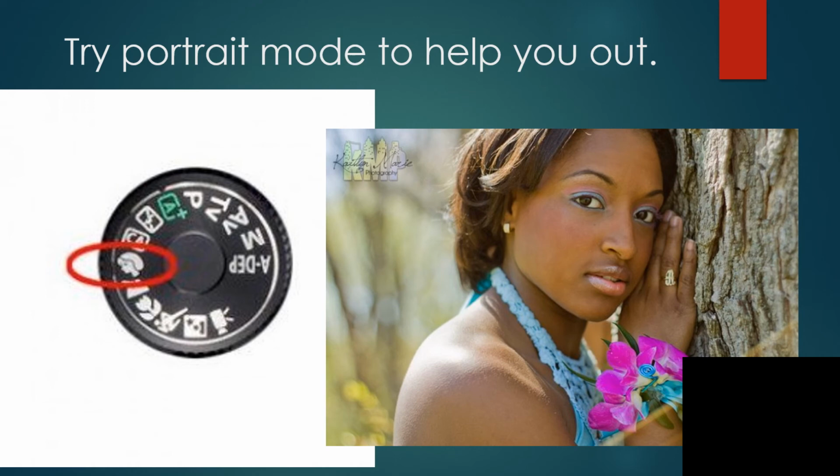You may have to take it off of autofocus. On the lens of the DSLR camera, there's a switch which will switch between M for manual focus and AF for autofocus. You may have to switch it to M and then very carefully adjust the focus ring so that the eye closest to the camera is in tack sharp focus.